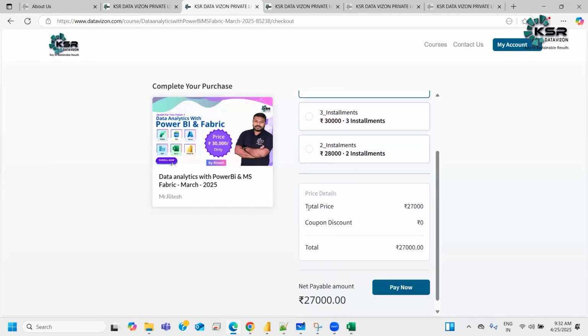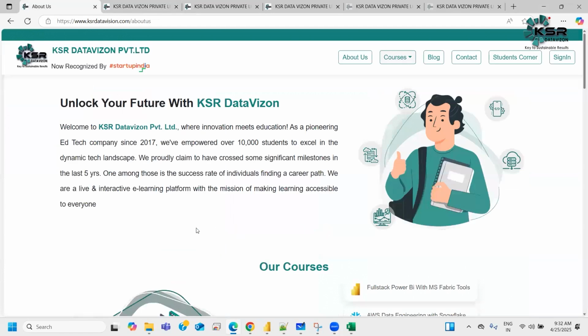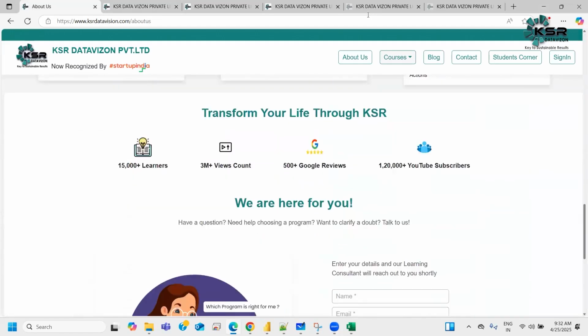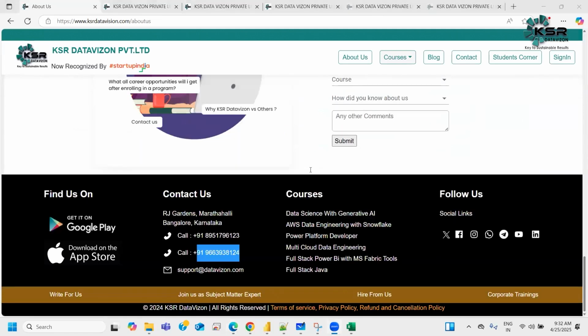You have to go with this, or else the next option is you can connect with any of us here, these contacts, and I've also shared a few contacts in the common chat, so you can check that. So you have to connect with us. One of us will be helping you make direct payments like bank transfer, NEFT, or maybe direct UPI transfers without this website. So even that is also available.